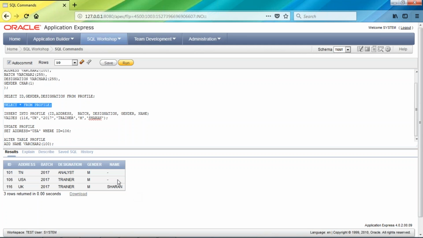So if I need to add a name to 101 and 106, I have to use an update statement, because I'm going to update a record already present in the table.